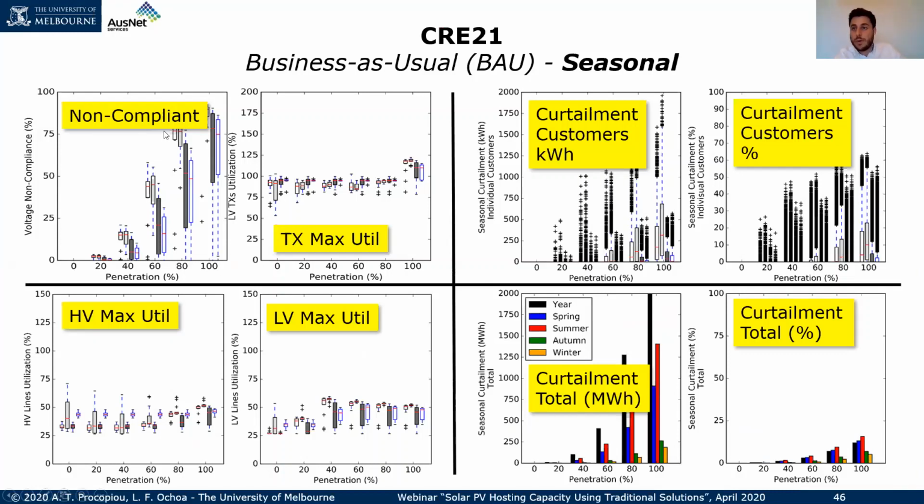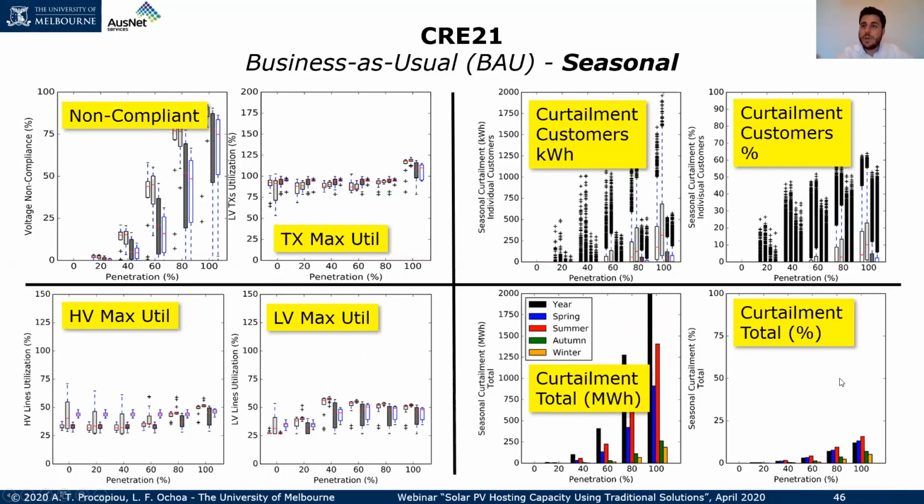to the previous case where we showed that adopting the new settings with both VolVar and VolVat enabled can decrease that number of non-compliant customers down to 30% in the worst case scenario. And now talking about the utilization of the assets, given that we are curtailing significant generation, none of this is facing any technical issues, except those high penetration levels where some of these transformers will be overloaded.